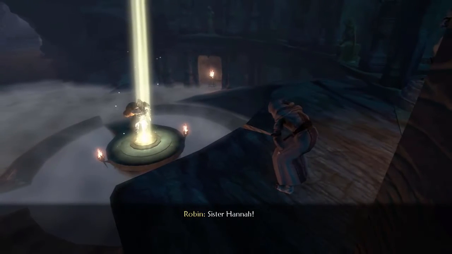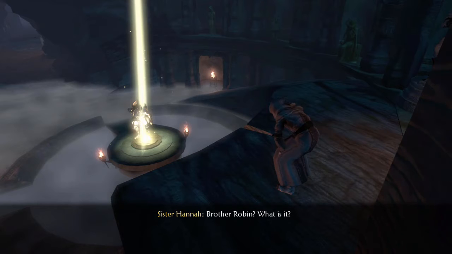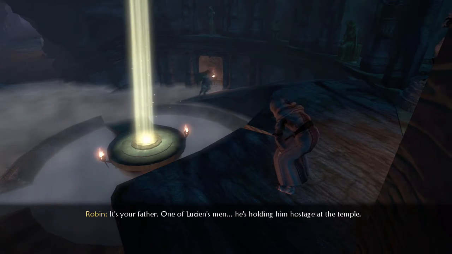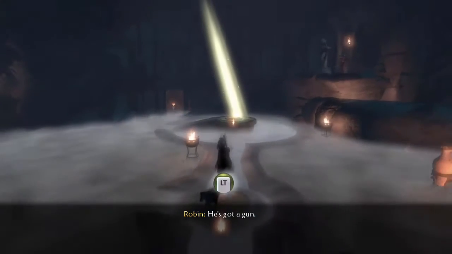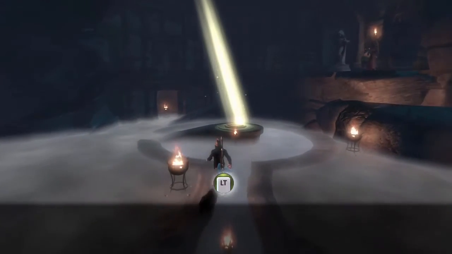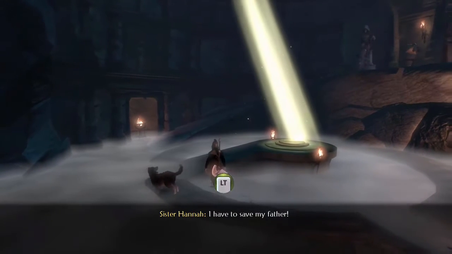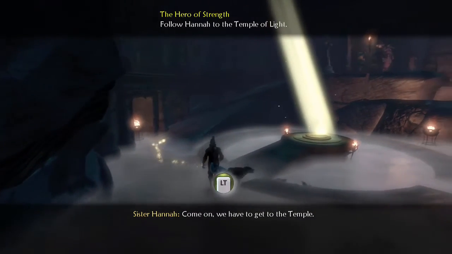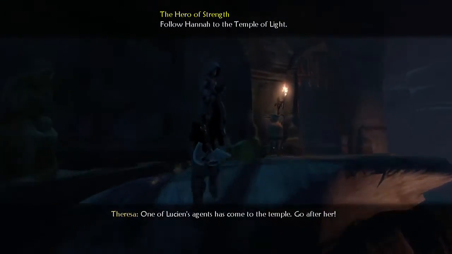There we go. Sister Hannah. Brother Robin? What is it? It's your father. One of Lucian's men. He's holding him hostage at the temple. He's got a gun. Uh-oh. I have to save my father. Yeah, I'm coming with you. Hold on. Come on. We have to get to the temple. I would love to, but for some reason you guys are making me walk like... to the temple. Go after her.